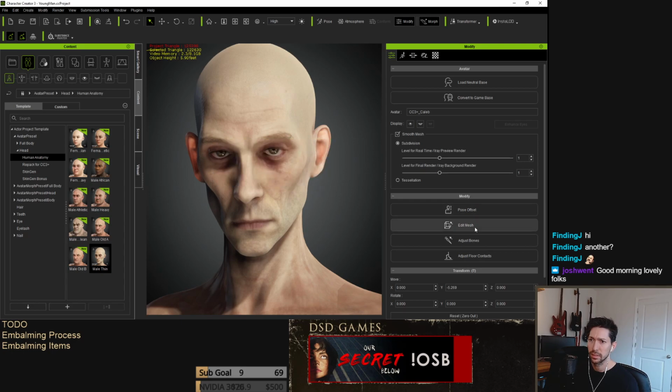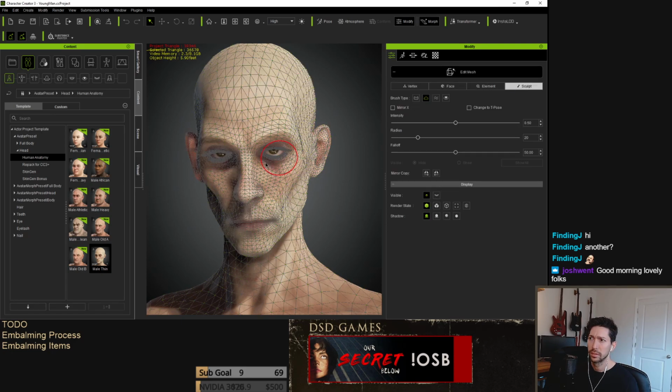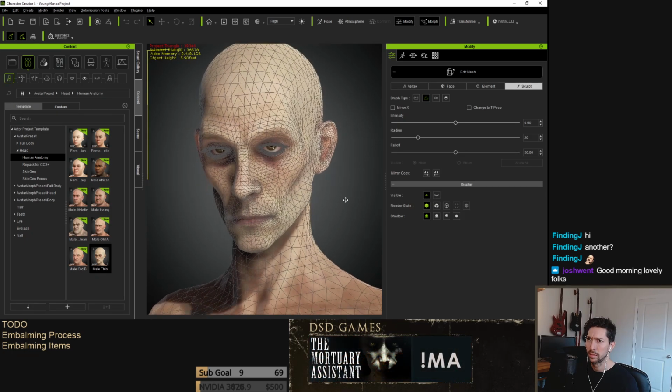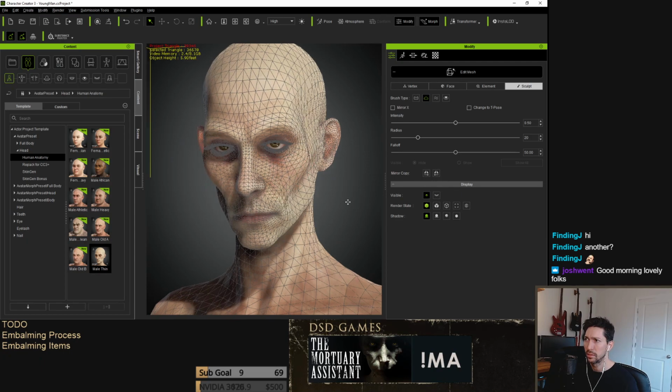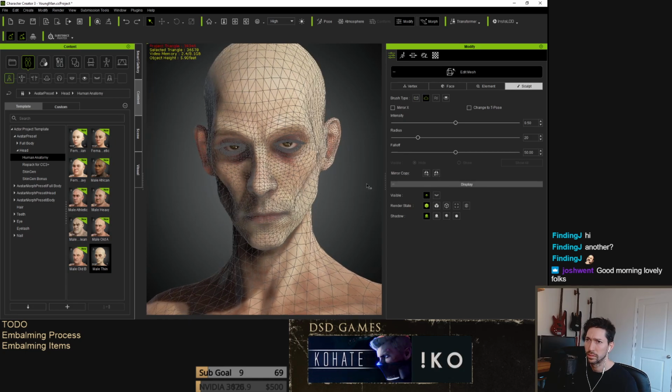Oh, save these. Edit mesh. Sculpt. Ugh, why did that happen? Can I just mirror? There we go, mirror X.